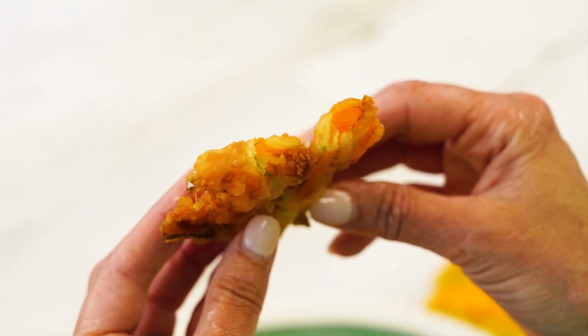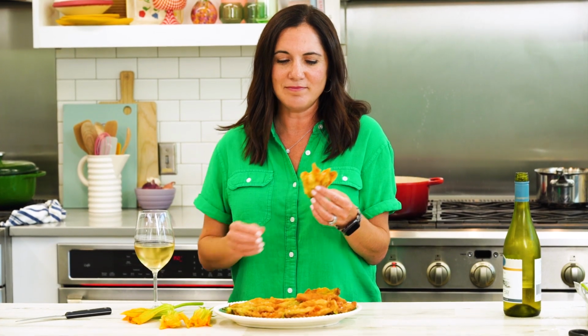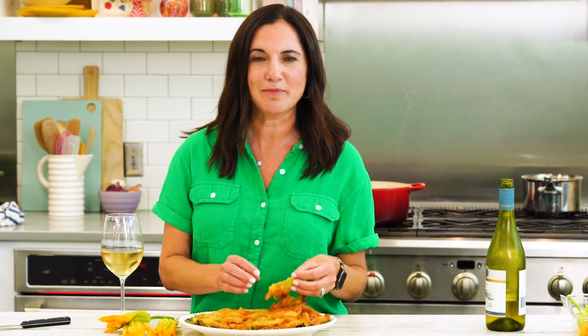And for the taste test. It's salty and crunchy right off the bat. That's my favorite combination. And then you get that little delicate flour on the inside. These are just fun. If you can get your hands on some squash blossoms this summer, you should do it. It's the perfect something special to add to your next dinner party. And that's a wrap.